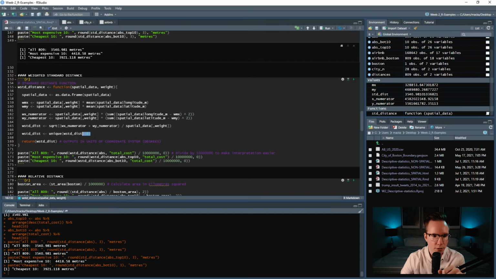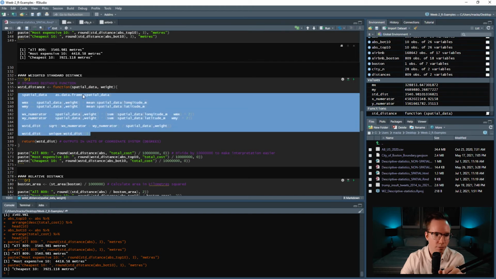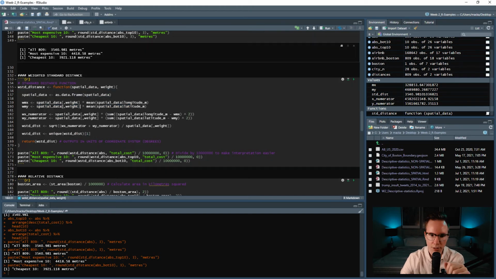This is all of the code. I'm not going to go through it because it's basically the same as the last one. The only difference is that we're adding a weight to the calculation. And again, we're going to return the last value.